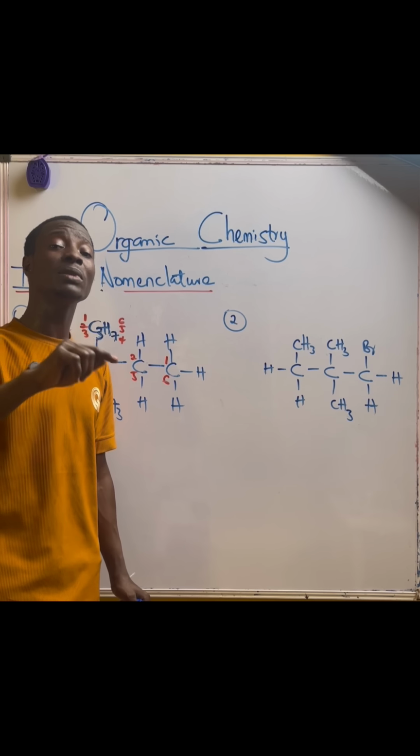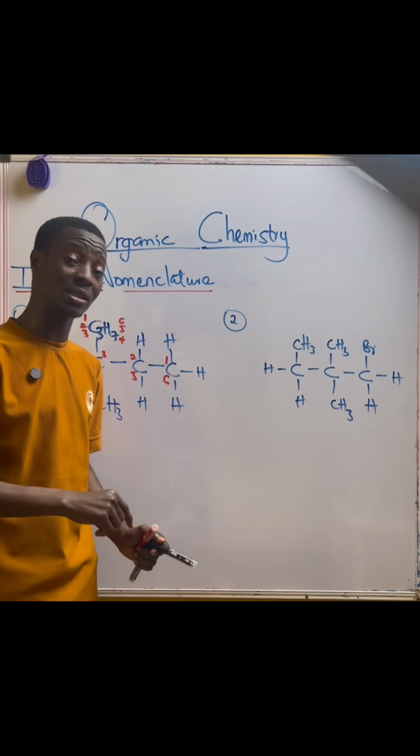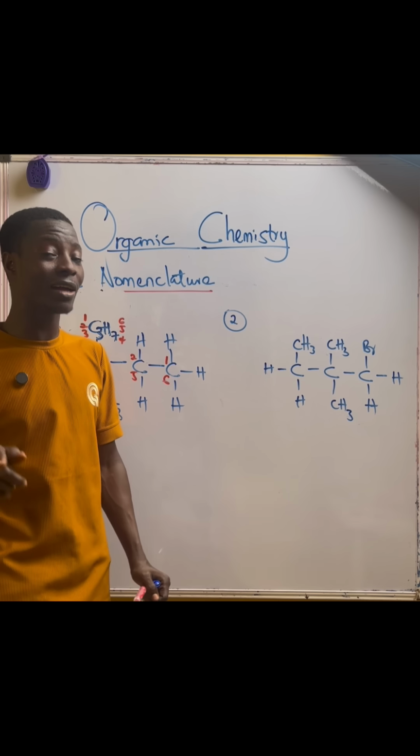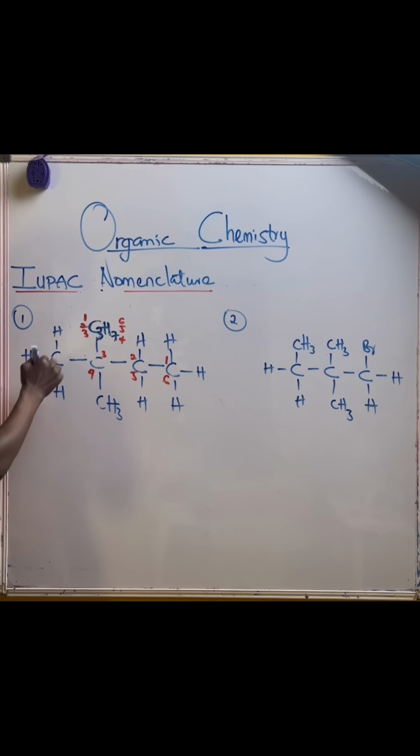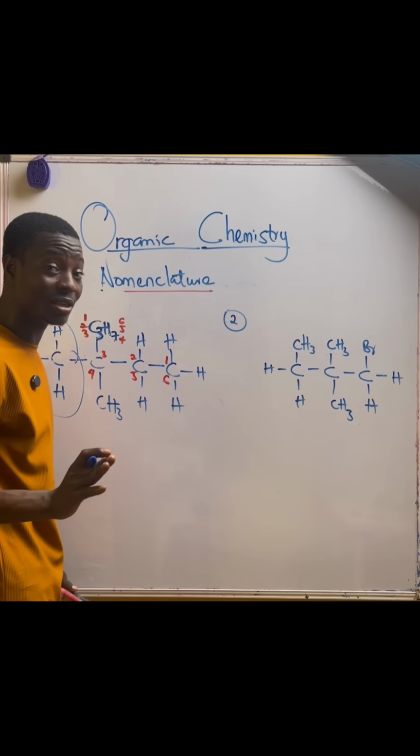A carbon atom that is not numbered becomes a substituent or a non-hydrogen atom. So I'm looking at the carbon atom that is not numbered now. This carbon atom does not have this red ink number, so it's standing alone. If you look at this carbon atom too, it does not have that red ink. This 4 belongs to this carbon and this 3 still belongs to this carbon. So this will be a substituent. This I am circling will be a substituent. Why am I calling it a substituent? Because it does not have a number and because it is not part of the longest carbon chain. It's as simple as that.